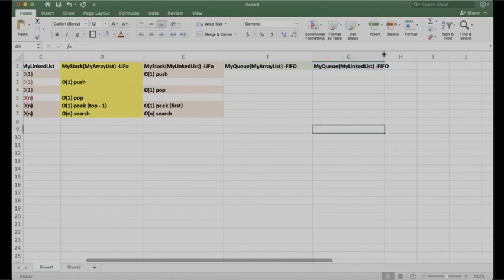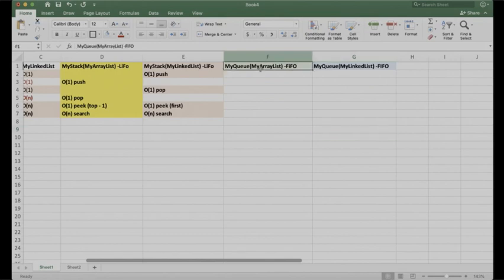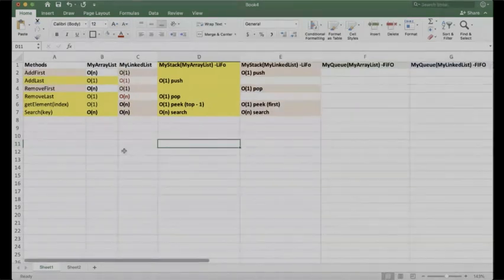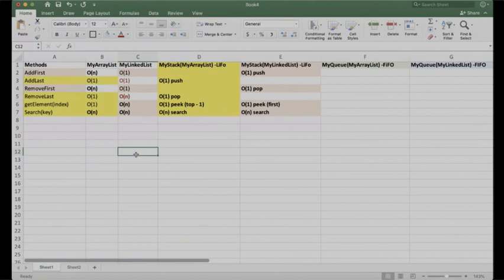We're going to do exactly what we did with the stack, with MyQueue. We're going to analyze how we can use an array list, a limited array list, or a linked list to behave like a queue. We're not going to implement the queue from scratch. We're going to use either my list, my linked list, or my array list in the background, and we're just going to use a wrapper class for the queue. Again, using the same concept of composition.